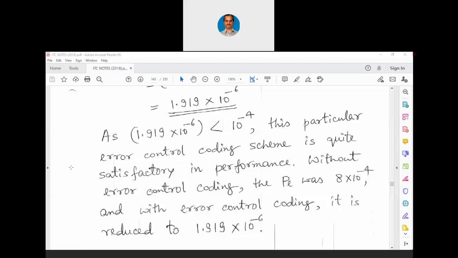Now the question is, if such error is occurring there, what can happen is the next question. In spite of adding 2 check bits for 1 information bit, if we have this error at the destination, then how can the error be corrected at the destination? The point is, we will have to live with such error in such cases.